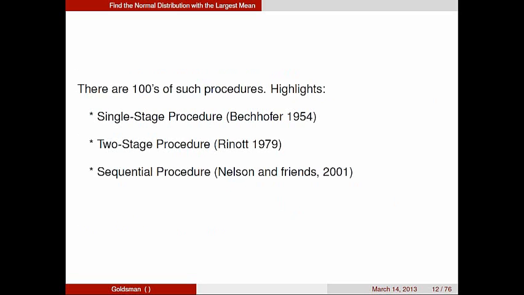It's a single-stage procedure, and what that means is you take all the observations in one fell swoop, take the whole thing. There's a two-stage procedure 30-ish years ago by Rinott, and that's very interesting because what you do, you take a preliminary sample, you assess the situation, then you take some more samples. And I'll go into some detail with that. And then there's a sequential procedure that reassesses the situation every time you take an observation. So it's a very, very smart procedure, and it really saves you a lot. Anytime you can reassess where you are, good thing.